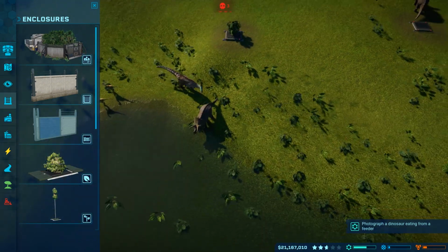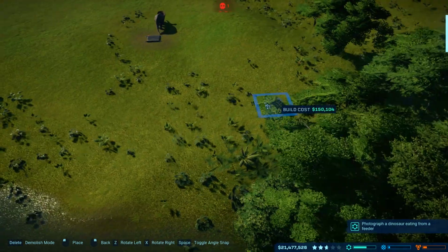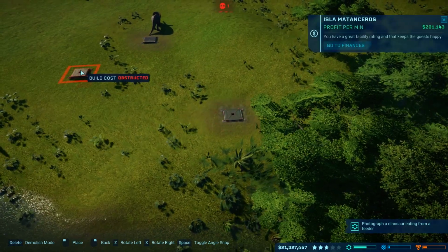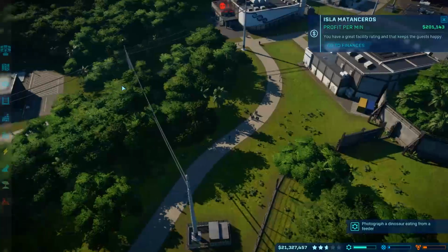I think they are all low-ground herbivores. I'm fairly certain. Pop one around just down by there. Making a good profit. The guests are happy.